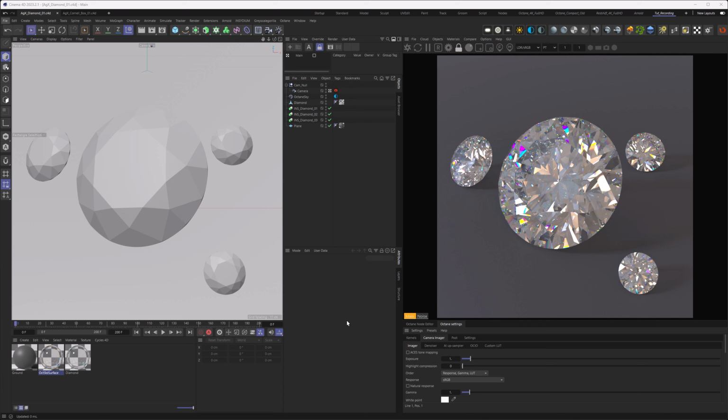So let's have a look at our diamond. I can't seem to get around diamond somehow. So let's have a look at our diamond here. So this is a realistically modeled and shaded diamond. If you're interested how to do that, I made a tutorial series as well, so you can click on the upper right corner on this video on the info box to learn more.